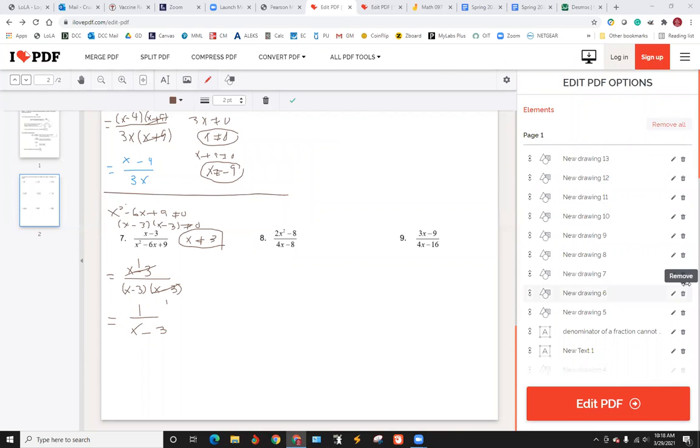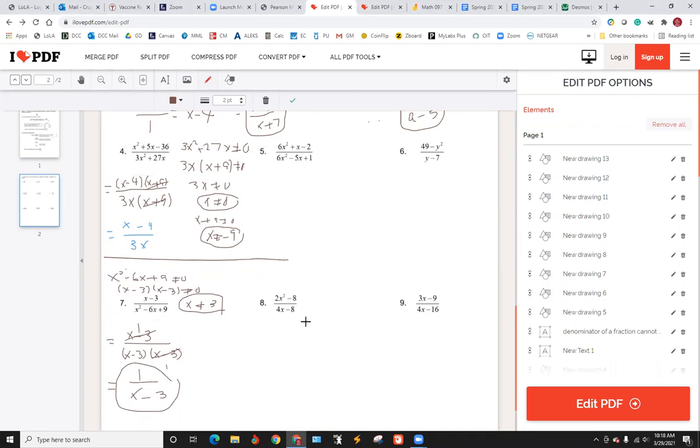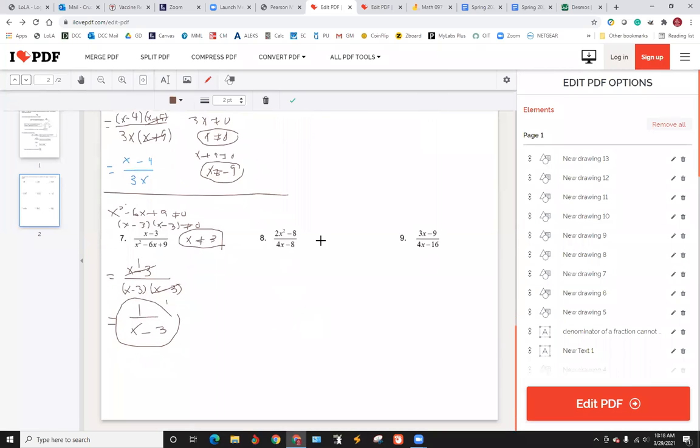So just take your time with these, because you don't want to move too fast. I do that kind of thing too, flip things in my head and think, well, it's just x minus, just 1, but it's 1 over x minus 3, okay? All right, so that's the second part. Now, go on to this next 2. Number 8. I think 8 should be the easiest one so far, if I remember correctly.